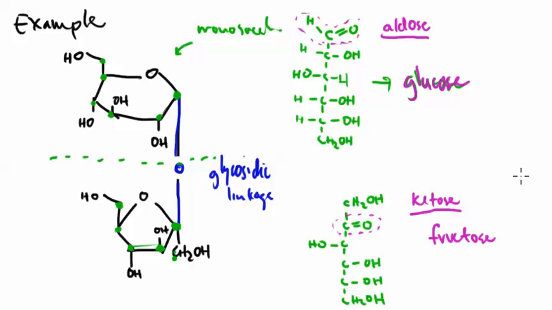The problem here is that glucose has its linkage at carbon number 1. Okay, so we know that maybe a 1 is going to be involved, just like before. Now that is connected to the fructose that's down below. And this fructose that's down below, the issue here is that that's connected to the anomeric carbon.